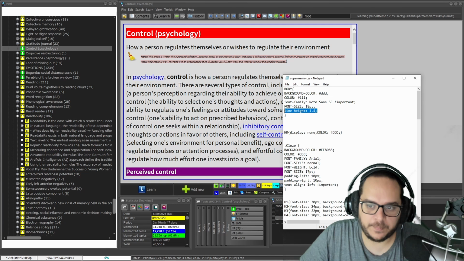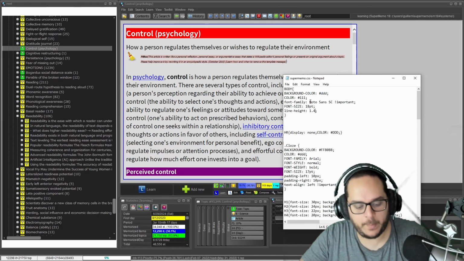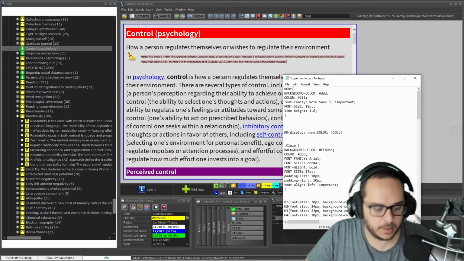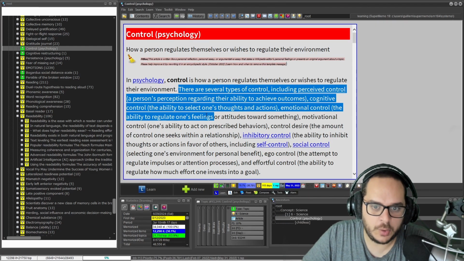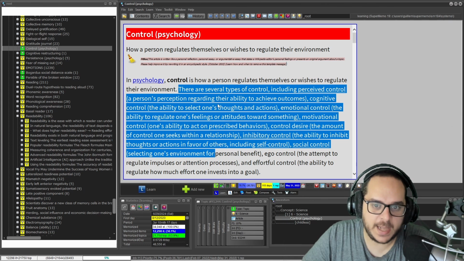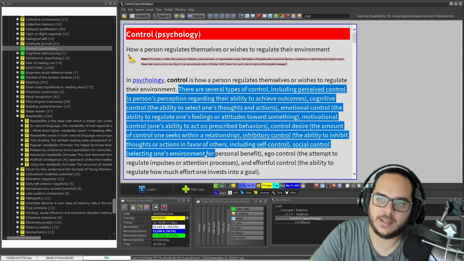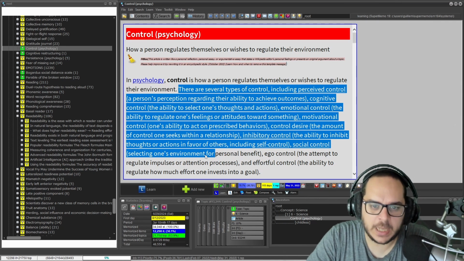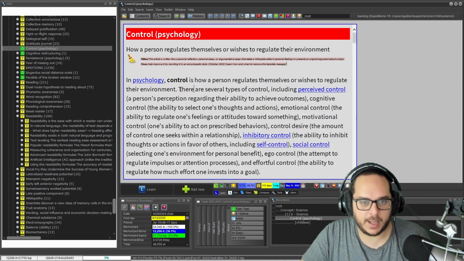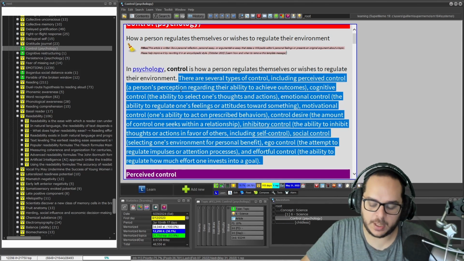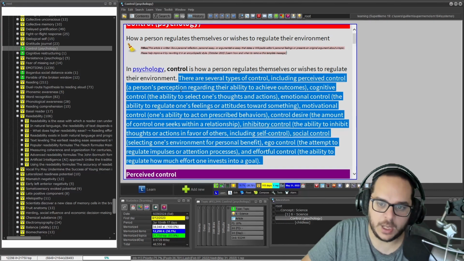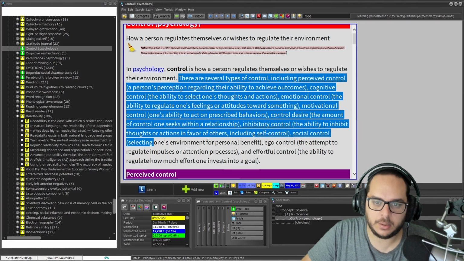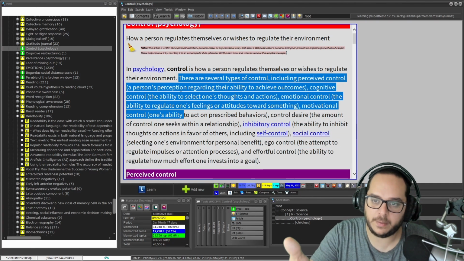Line height, it's 1.4. If I put 1.6, which is what I use myself, now there's more space between the lines. And do you see that now if I select the text, I still have a color break of the selection? I want that. It may sound ridiculous, but especially when you use the keyboard instead of the mouse, it's a lot easier. It's one until here, whatever that may be.